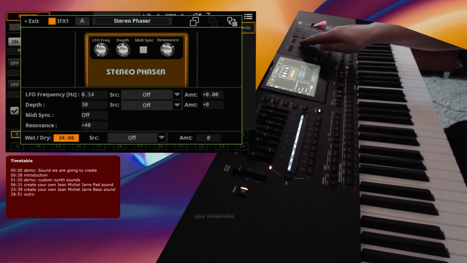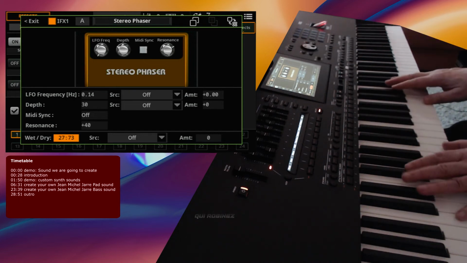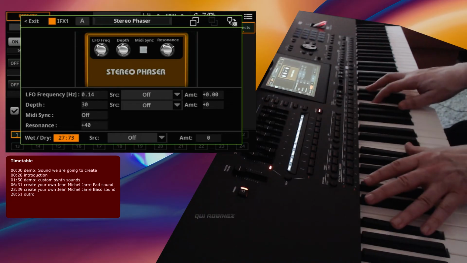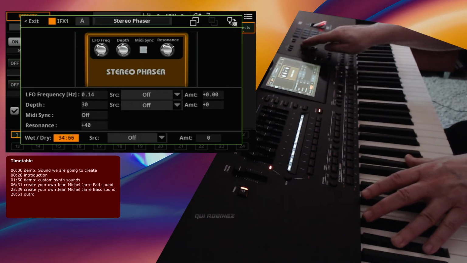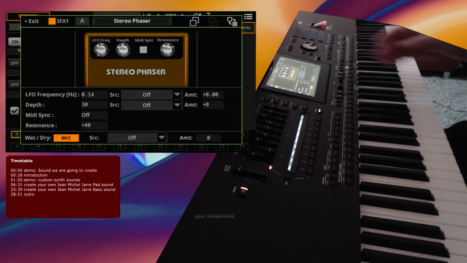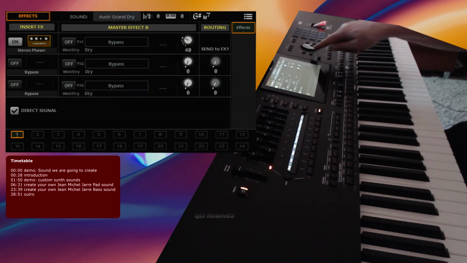Or leave more of the dry signal through. So we want to alter the complete sound, so we set it completely to wet.